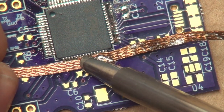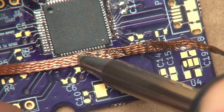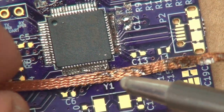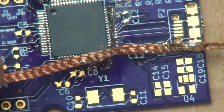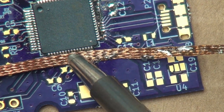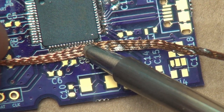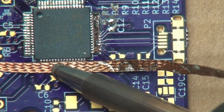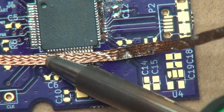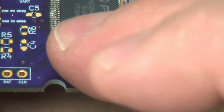And again, please forgive me, I'm doing this through a camera. So if it looks uncoordinated, it's because... Ooh, the braid gets hot in a hurry. I'm trying to do this through the camera screen, which is difficult to do. So my actions may seem a little uncoordinated. Normally I'll have my head buried in this, looking very closely at it. But if you're trying to watch it with the camera here, my head will block the view. And there we go.